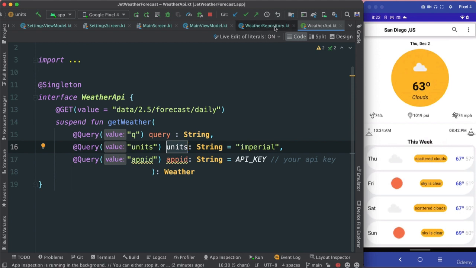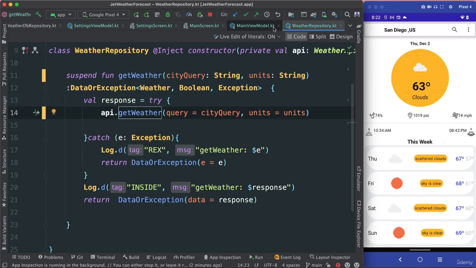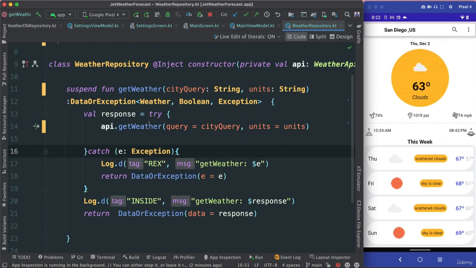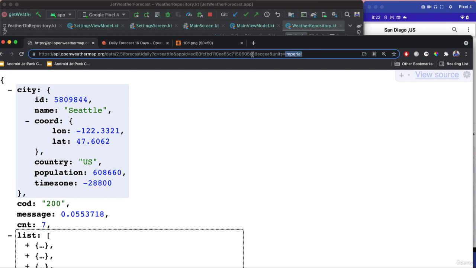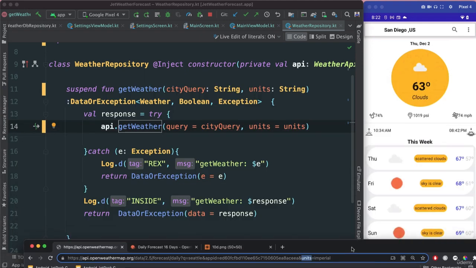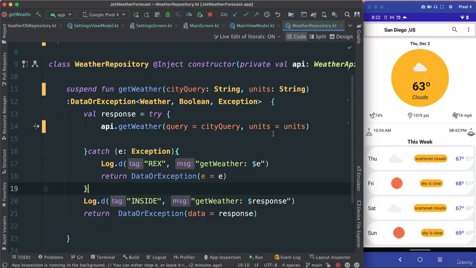All right, so we had to trickle down to the main source of truth here to pass that units parameter, which already is there for the last one at least. So now our get weather is complete because it will have the API key or API ID and the units as well. Okay. Let's see if this works, because we did a lot of work and we don't know if this is going to work.